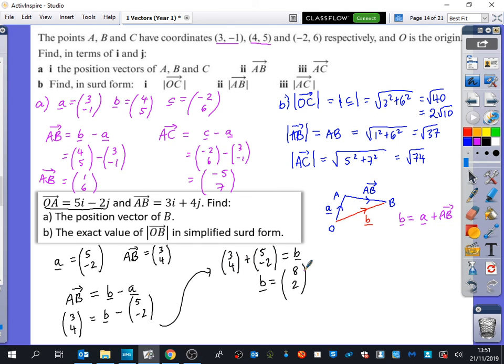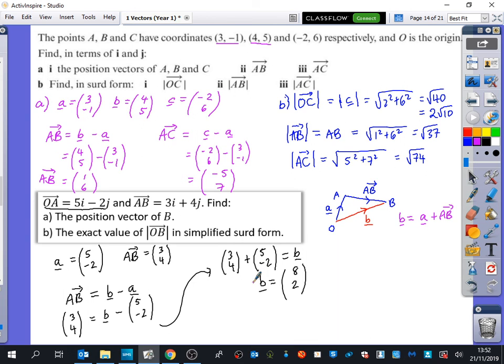I don't know which way you prefer. I definitely know the way I prefer. The way I prefer is the first one that I showed you, because it all relies on, have you remembered that AB is B minus A? As soon as you've got that, it's just solving an equation. It's dead easy and it's super simple, okay? So you've now got the bottom half of that page, there's not an awful lot of space there, so if you're going to do it on the page, you need to write it nice and small.